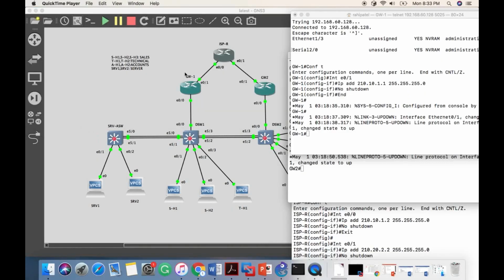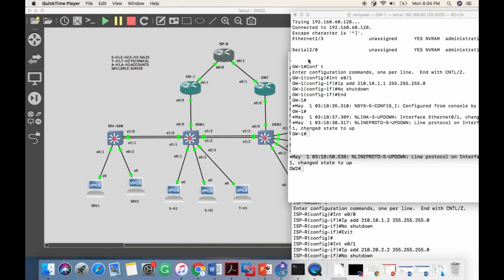The next feature that we are going to implement is HSRP. It's called hot standby routing protocol. Here basically what happens is that an ISP gives the connection to gateway 1 and gateway 2. Let's assume that gateway 1 is an AT&T connection and gateway 2 is an Xfinity connection. So in case the AT&T connection goes down, then the ISP router automatically switches to the Xfinity connection. So the main principle is that if the active router goes down, the other acts as a standby router.